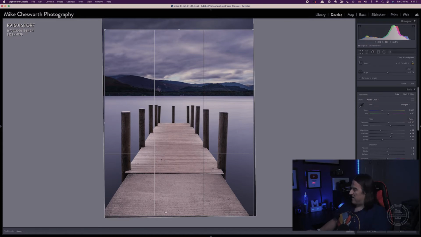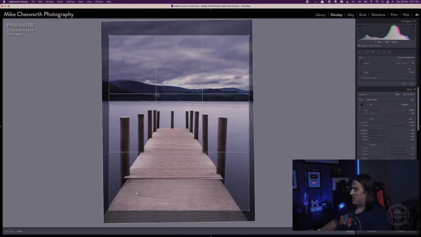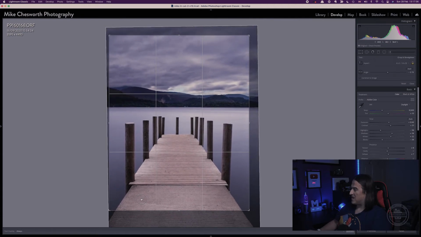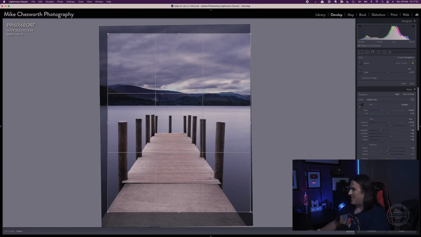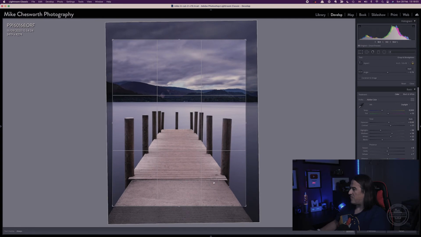With this crop here, I feel as though this front part really does nothing for the composition, to my liking. So I'm just going to pull it in a little bit further, and I'm going to try and get the jetty pretty much aligned straight on both sides. Because as you can see with this crop, when I was cropping in camera, I didn't position the camera quite far enough, so there's more space over this side than there is on this side. So one thing powerful about the crop is you can crop it to try to get it a little bit more straight, or balance it a little bit more.